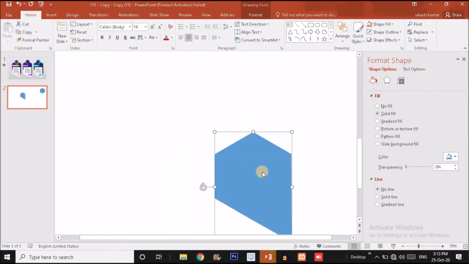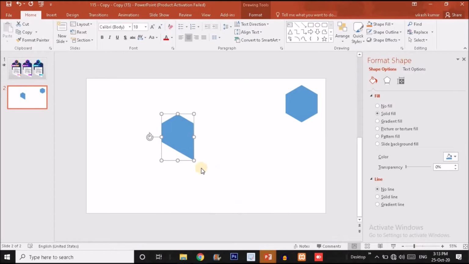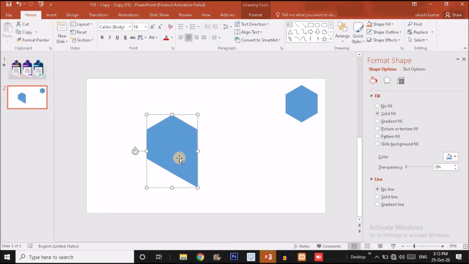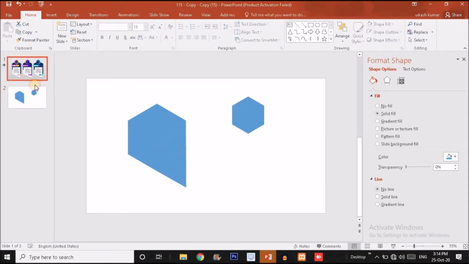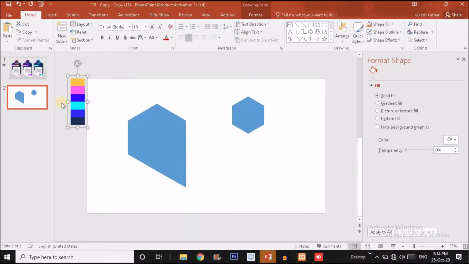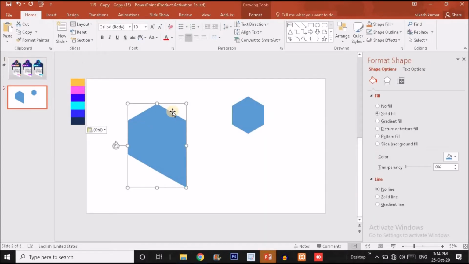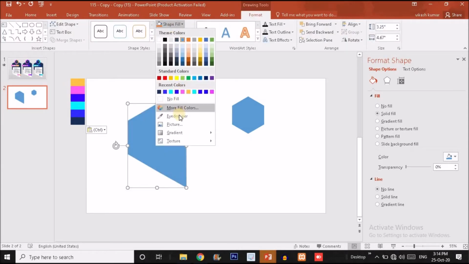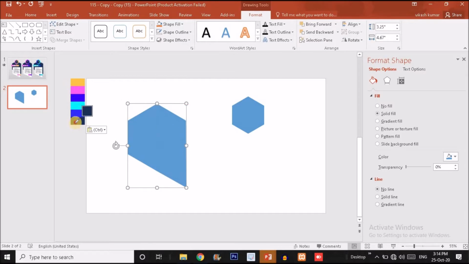Okay, now zoom out, and I will press Ctrl Shift together and drag it outward to make it bigger, something like this much. Okay guys, so now I'm going to copy this color sample and put it over here by pressing Ctrl V on the keyboard, and I will fill this shape with the blue color. So I'm going to choose the shape fill option. Here you will find the eyedropper option, just click on that and choose this color. Okay, and make it no outline guys.